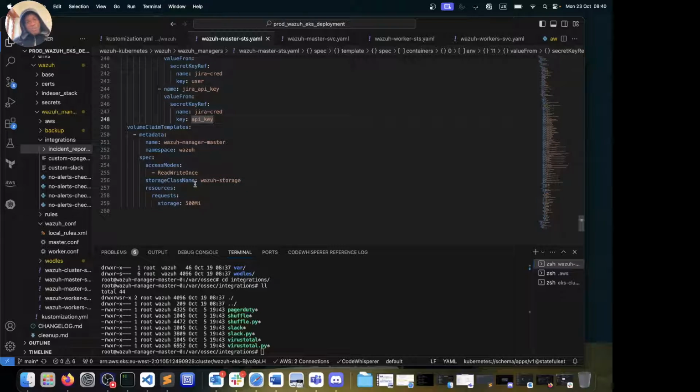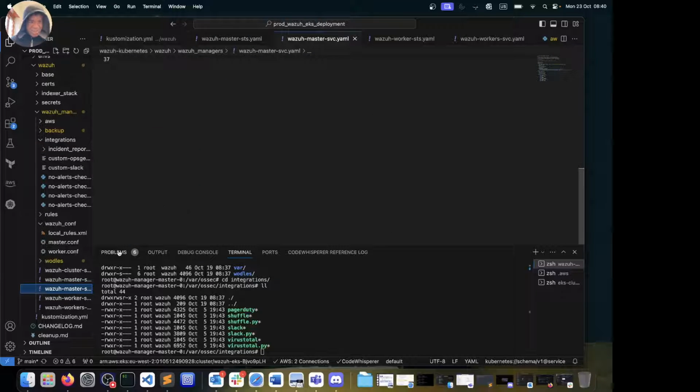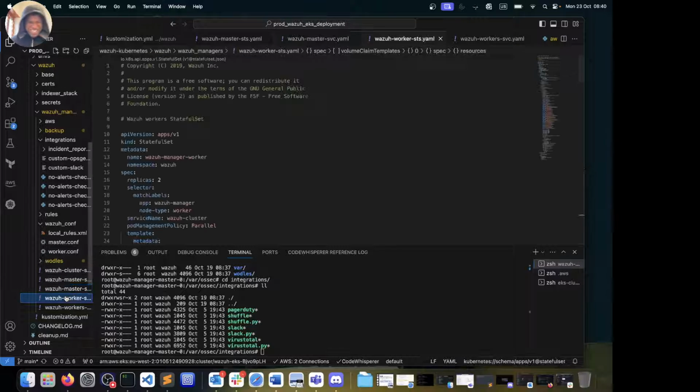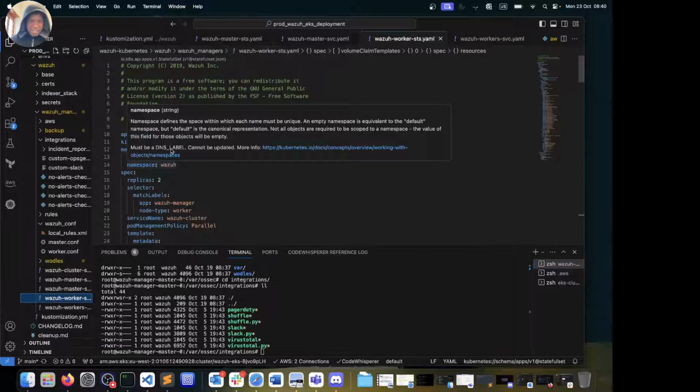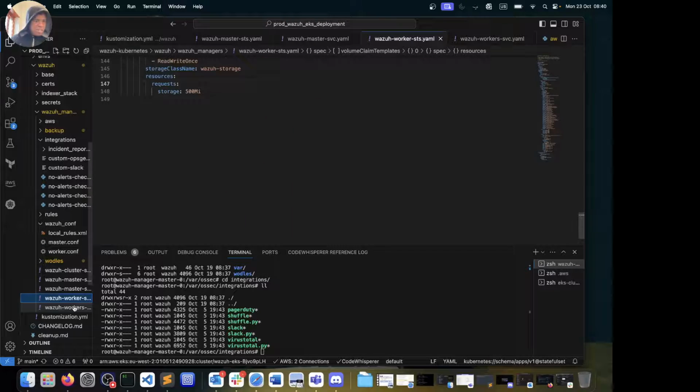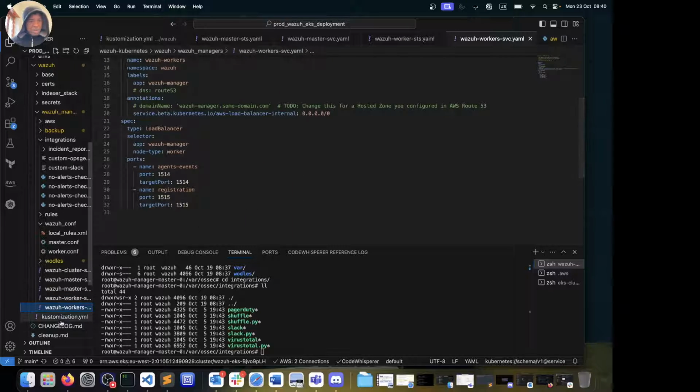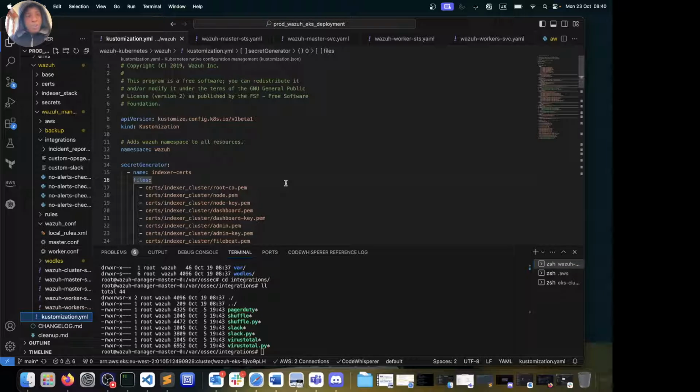Okay, then the volume claim, I'm leaving it as default, which was what was defined. Now, once you have these parts sorted out under the master SCS, I think for the final stage, the worker, you don't necessarily need to make those changes in here. It doesn't need that. Again, you don't have to do any changes in here. The final stage would be within the customization. Now, all the changes you've made within the master conf file, within the master SCS file, must be reflected as well in the customization, because this is what it's going to use for the deployment.